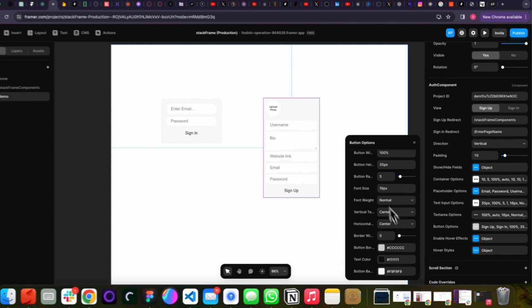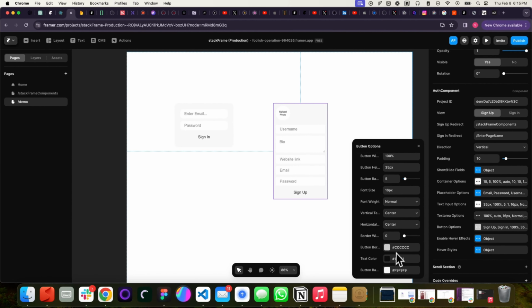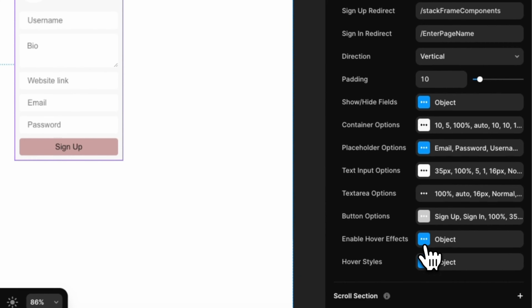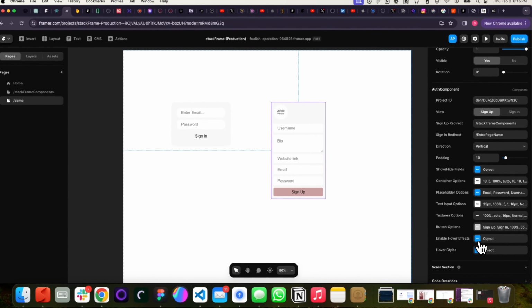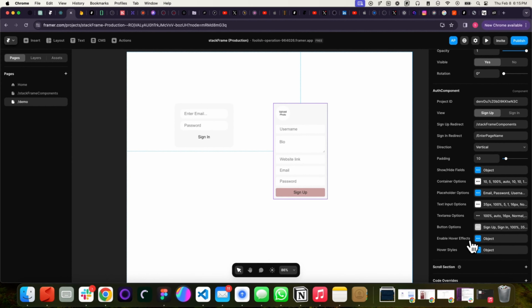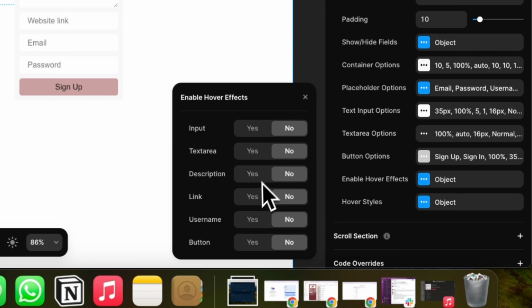There's a bunch of options here: height, width, size, font size, background color, and more that you can choose from. Then we have some pretty advanced options down here, which is enabling hover effects. You can add an on hover animation to your input, text area, description, links, username, whatever you want.